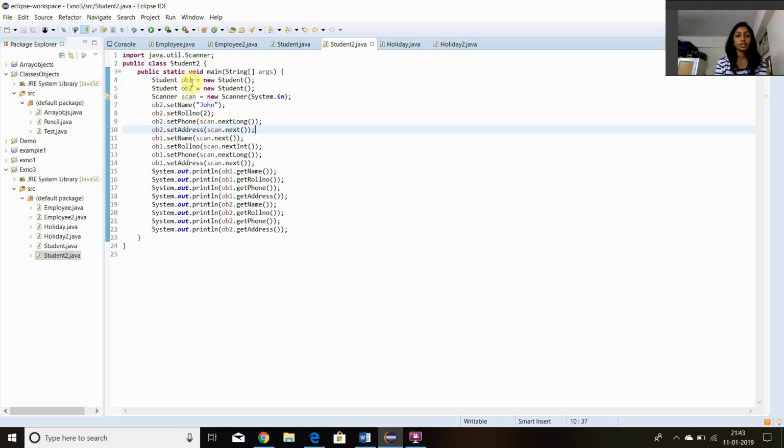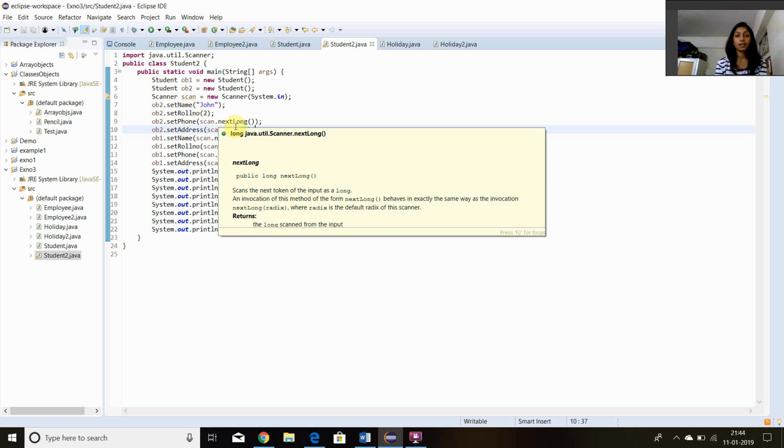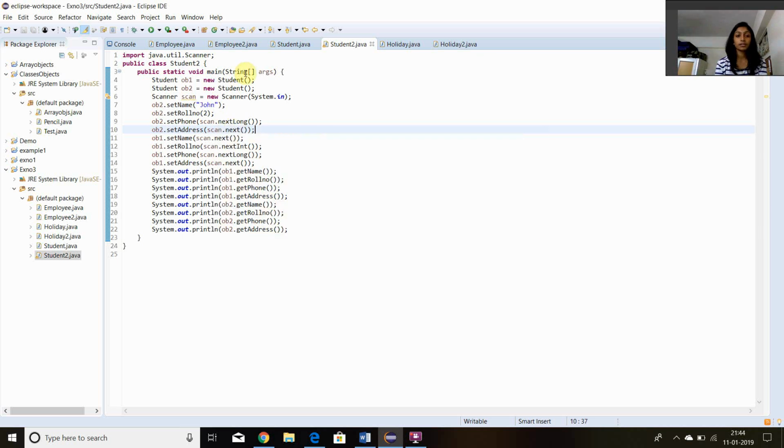Here I've created two objects of student, say OB1 and OB2, and I've also created a scanner object. Using OB1 and OB2, that is the objects, I have accessed the setter functions, and in the setter functions I'm getting the input from the user using the scanner object. And then using system.out.println, I am printing the output using get functions of all the attributes.